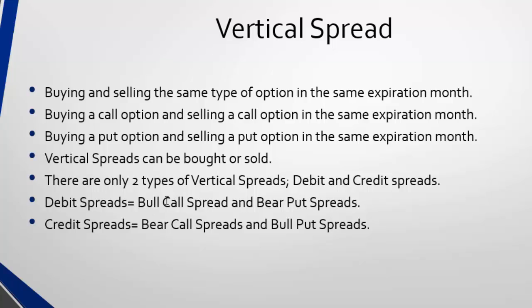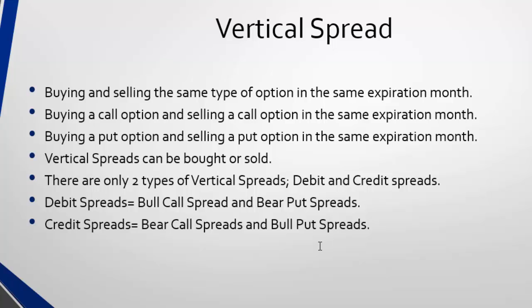So with a debit spread, the name sort of goes with the direction of a call and a put that most people think of. With credit spreads, it's kind of the opposite. If you sell a credit spread made up of calls, it's a bear call spread. And vice versa, if you sell a credit spread made up of puts, it's a bull put spread. So it reverses the direction of that particular option.